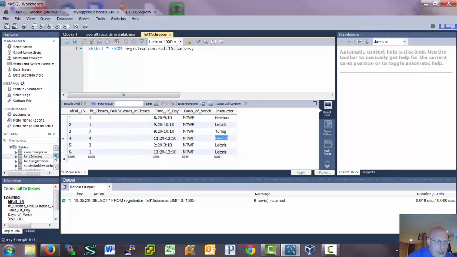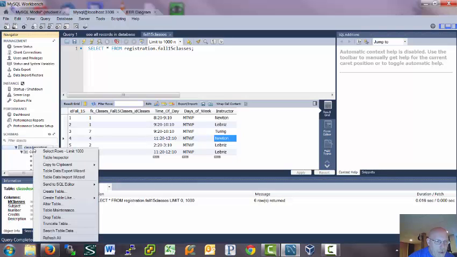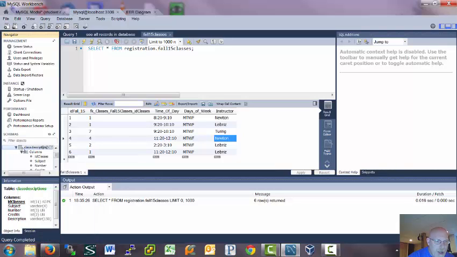So maybe we could go back and look at class descriptions. So I'm clicking over here on the tables page, or tab, and actually what I want to do is look at the data in here. So if I right click, sorry, I got distracted for a minute.